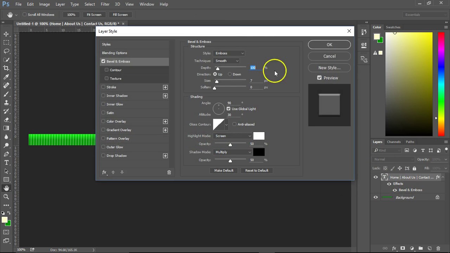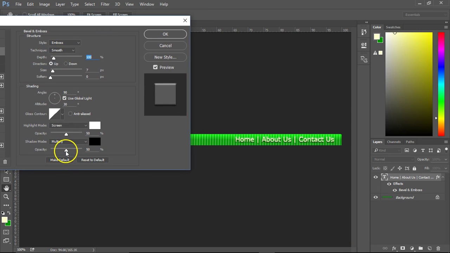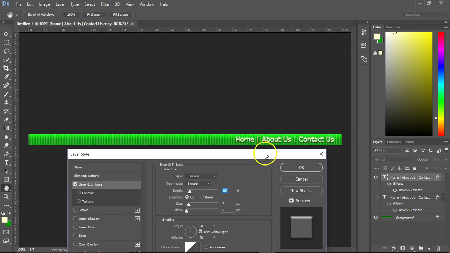Let's double click on that and let's play with it a little bit. I think that maybe the darkness on the bottom could be darker. There we go. And the light on top could be a little lighter. There we go. Okay. Now, what I want it to look like, let's do a Command J, turn this one off, and then double click on Bevel and Emboss. And then when I click on it, I want it to look something different.